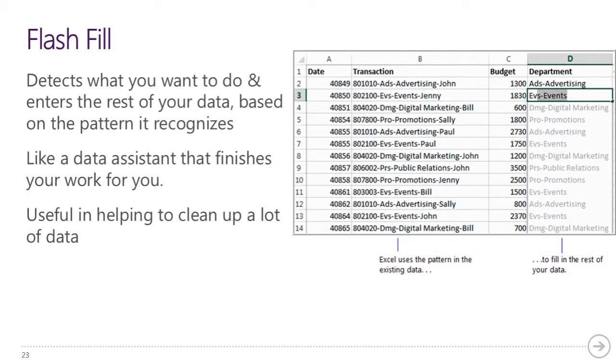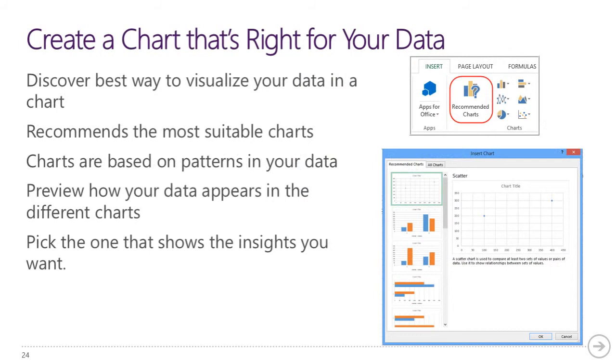Another new way that you can help populate data within a sheet is something called flash fill. Flash fill will detect what you're doing based on data in other columns within that spreadsheet. This is something that historically people may have had to do on a more manual basis or by writing their own scripts in order to do that. And I'll show you how that works in just a second.